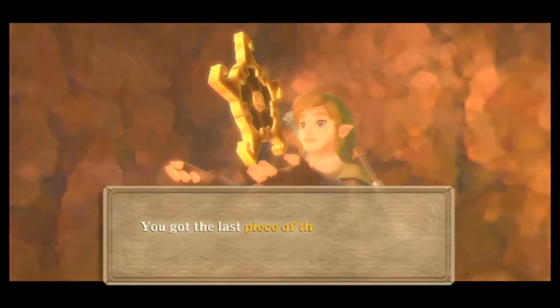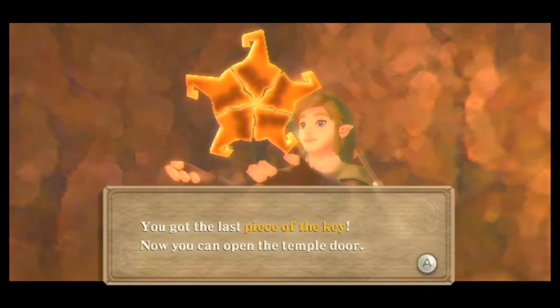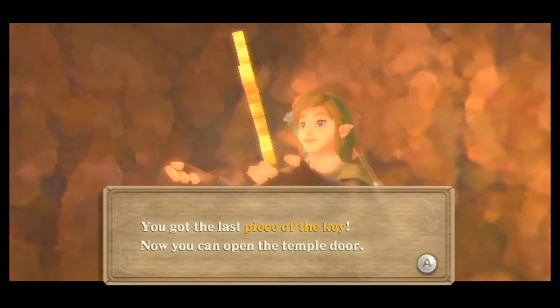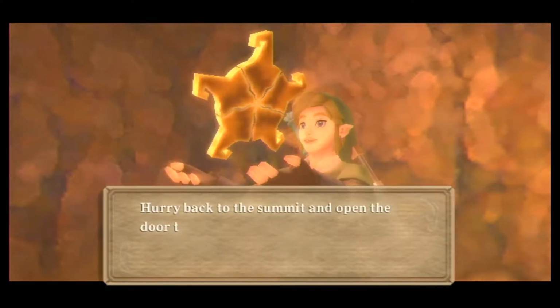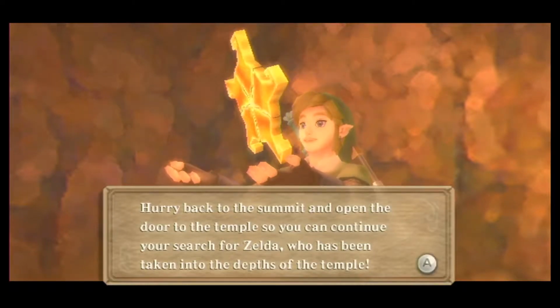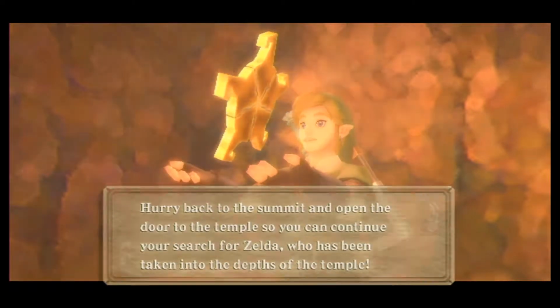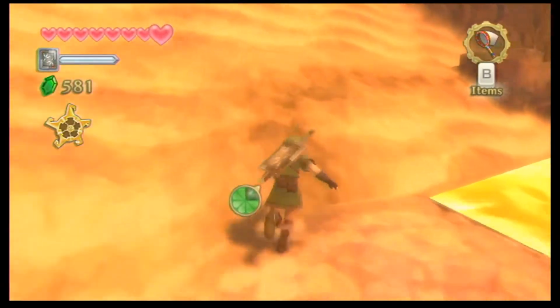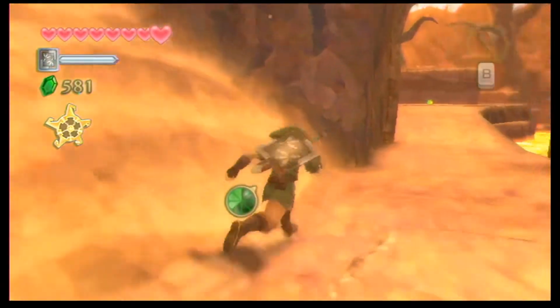So now we have all of the parts of the key. There's one more goddess cube we want to get, and then we'll head back up to the sky to make some final preparations. You can head right to the dungeon, which is the next chapter, if you really want to, if you don't really care about the side things that I will be doing. The dungeon's at the temple entrance, and I'll show you a quick way to get back up there right now.